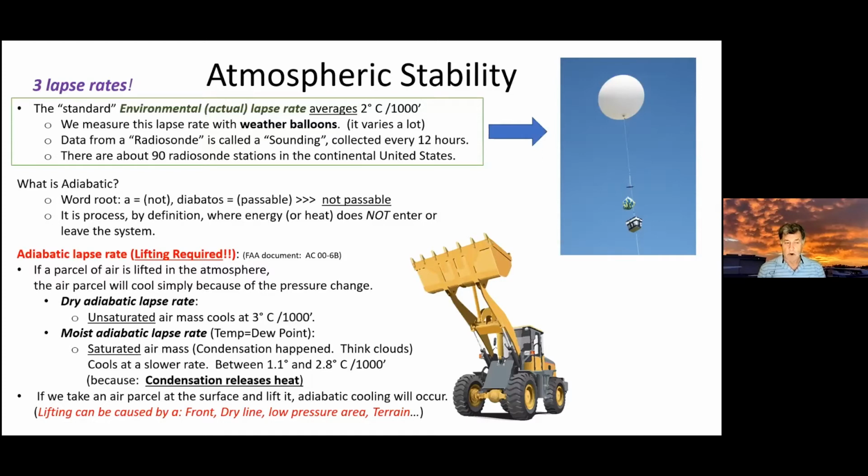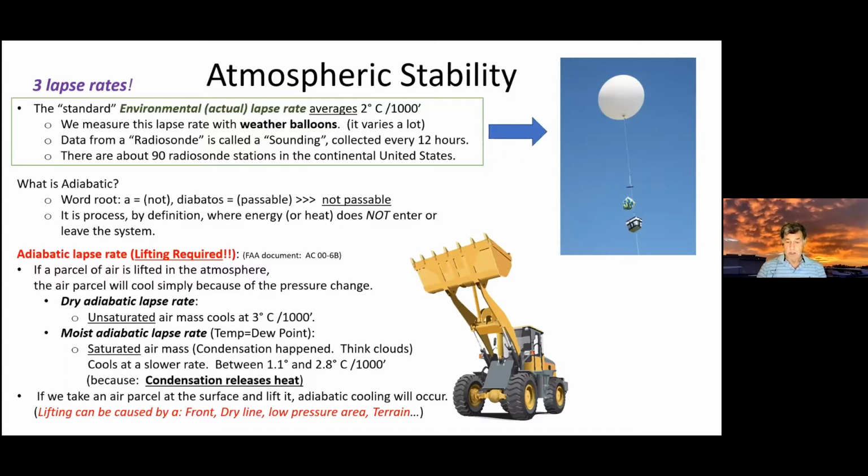So this involves lifted air. If I lift a parcel of air from the surface and I neither add nor take away heat from it, as I lift it in the atmosphere, it becomes under less pressure because we have less pressure as we climb up in the atmosphere. And when we do that, it will cool simply because it's under a lower pressure. And if I were to take that same parcel of air and bring it back down to the surface, it would regain all of its heat as we pressurized it as we came back down.